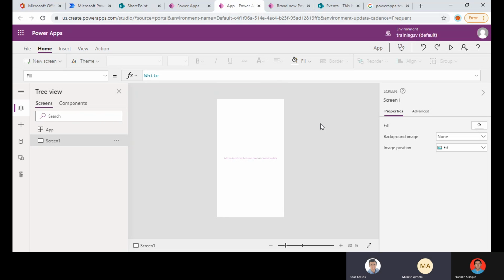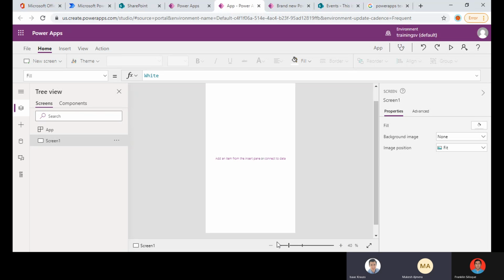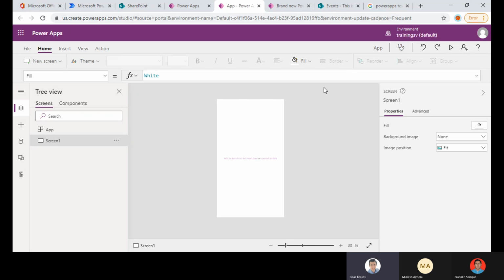Okay, so we need to change only the layout. For mobile view, we have a different layout. For tablet, we have a different layout, right? Yes, because it's not responsive right now. However, the size can auto scale in proportion to the dimension.